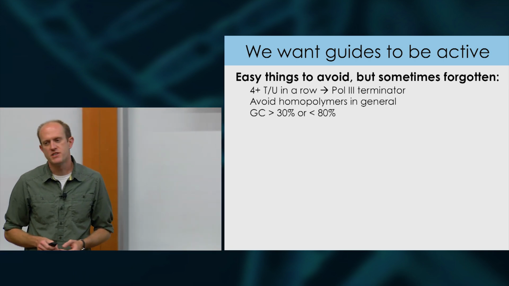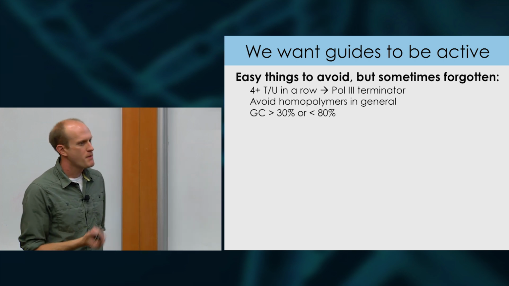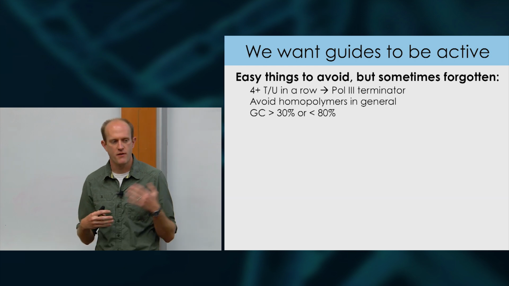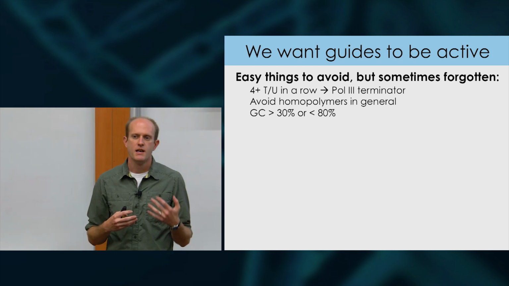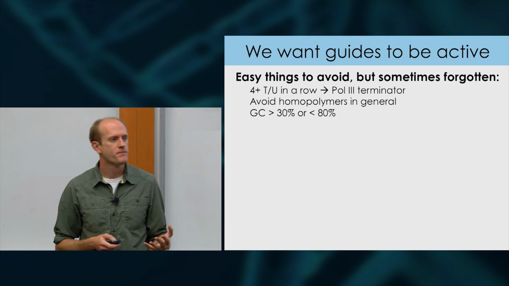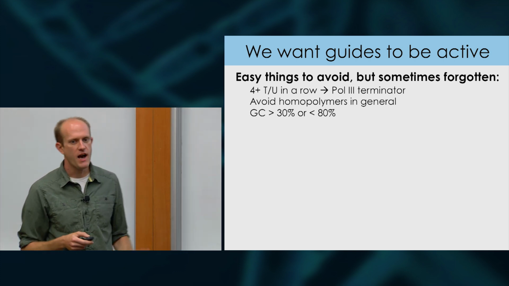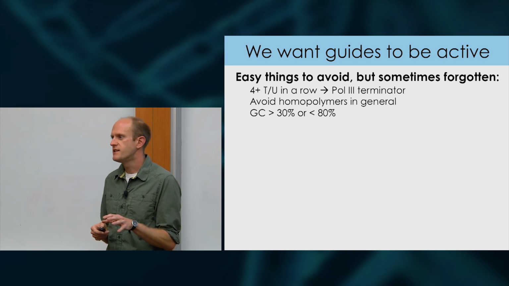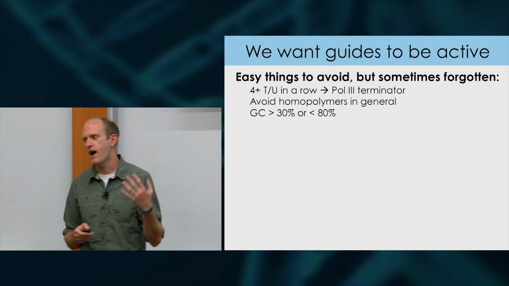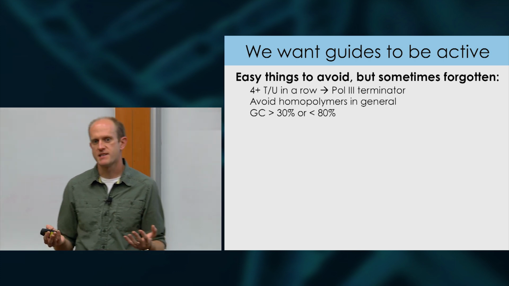People have figured out that GC content should be in a relatively reasonable range. So remember, Cas9 is all about bringing together guide RNA and your target. If you have a really low GC content, the annealing of your guide RNA to your target is going to be compromised. On the other side of things, people have started to notice that very, very high GC content guides tend to give a lot of off-targets. I'm not going to talk about that data in any detail, but if you have a guide that is like 90% GC, it tends to have a lot of off-targets.